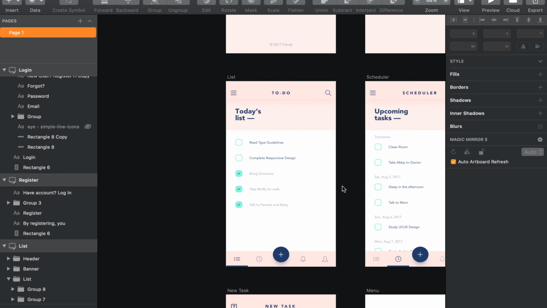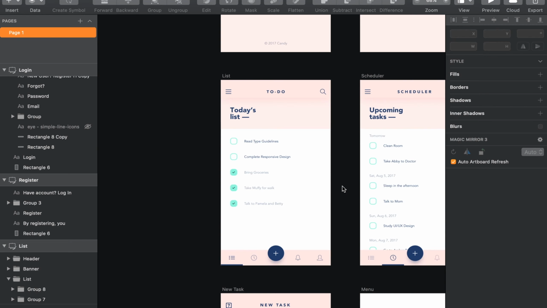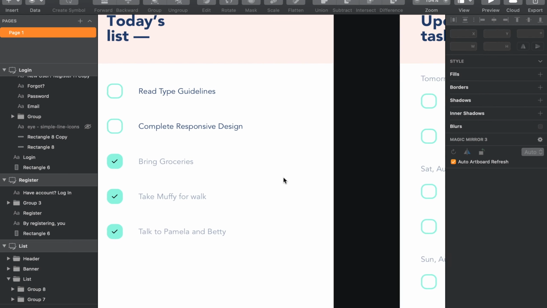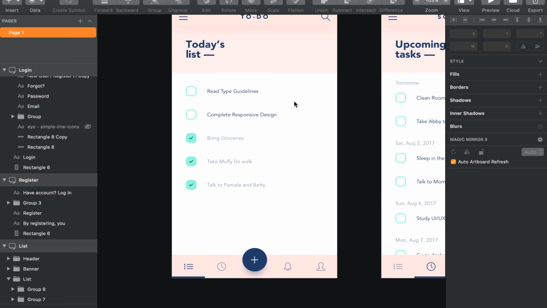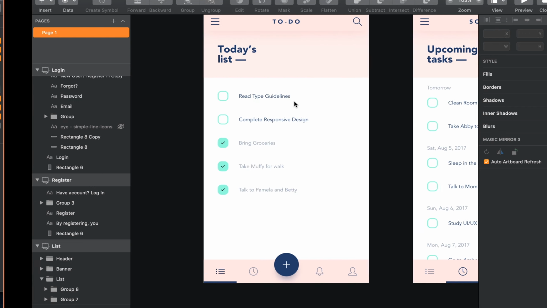But what if we do that with the table view? What can we do with a table view? We can make one design, okay, and we are going to update or replicate the design for all of these items, and we only have to do it once, and all the other things will be handled by the table view. So let's go into Xcode and see how we can implement the table view.